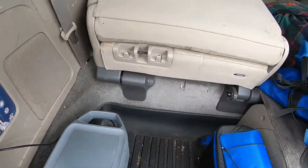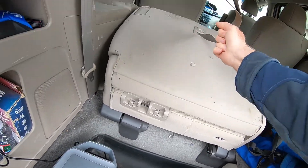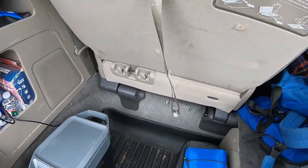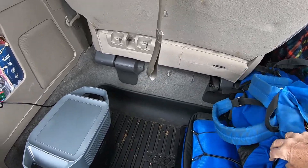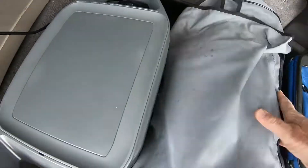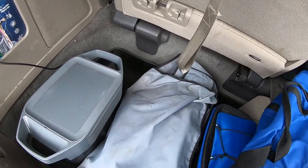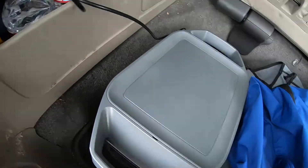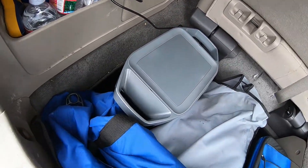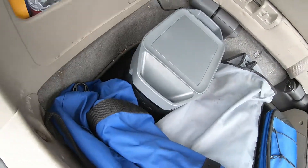We'll just leave it in here. I'm going to wedge it in so I don't want it flopping around. I'm going to raise this seat up because if I get in an accident, I don't want this thing flying up to the front of the car. I've got my tools here and this bag, and also some emergency triangles. I'll slide that up toward the front — it's mostly going to move when I stop, so it should be in there solid. We can see it's still charging, so good.